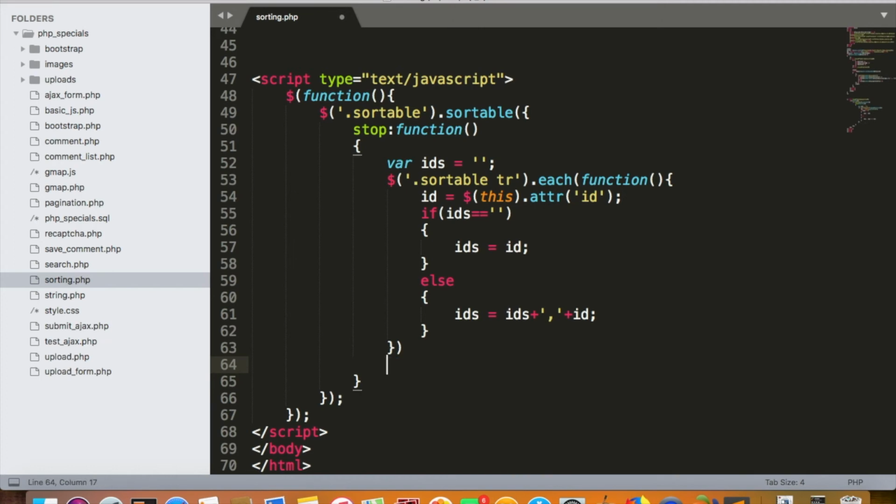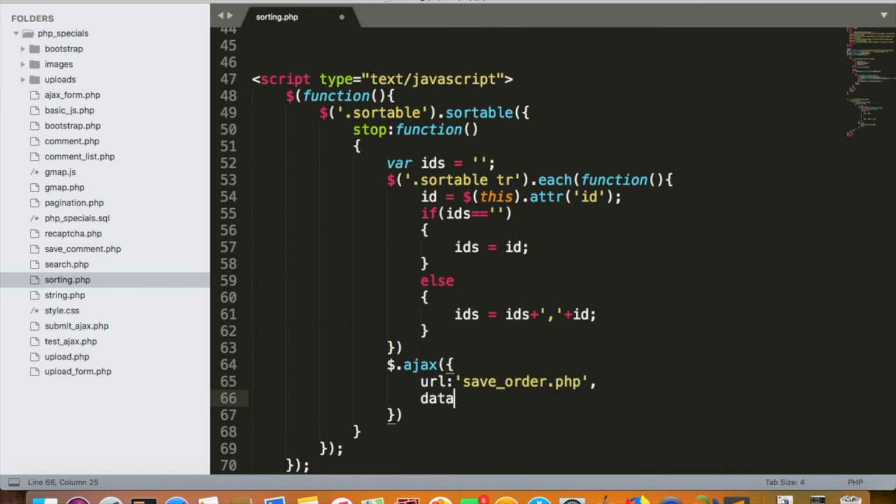Now what I want to do is call an Ajax, $.ajax, and send these comma separated values to a URL, let's say save_order.php, and as data I want to send IDs. So IDs equals $IDs.